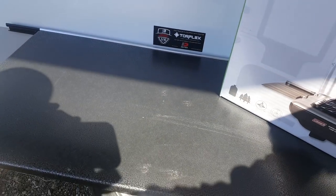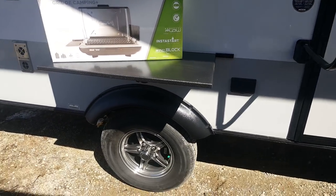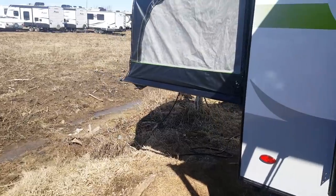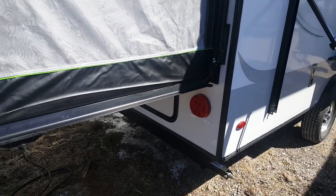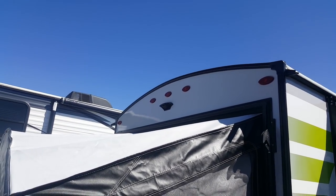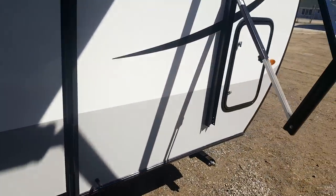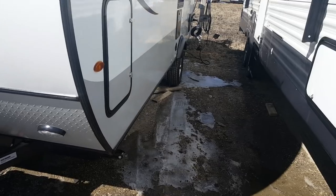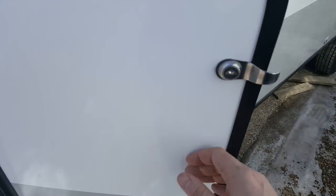This one has the Coleman camp grill with the tabletop it sits on — it just slides right off and you can store it inside underneath the bed. The propane hookup is right underneath. It's got aluminum wheels. As mentioned, it's a half hybrid model, so you get the hybrid bed end on the far side. It has LED tail lights, pre-wiring for a backup camera, LED marker lights up top, and another storage compartment on the off-door side for extra room.